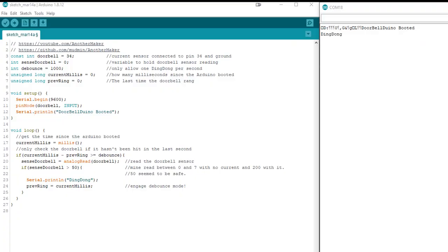And when I hit the button, you see on the screen it says ding dong. I've put a little bit of code in there to debounce so that a person can't push the button over and over again and keep sending out messages. But every couple of seconds you can send a new doorbell message, and great, so we have the actual signal.